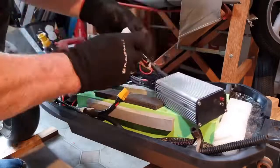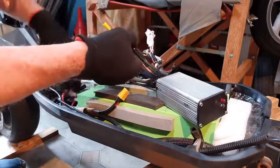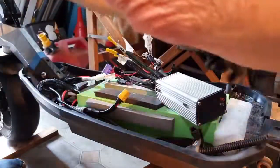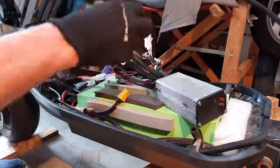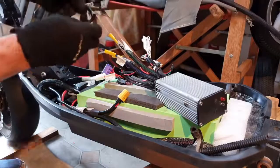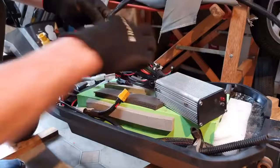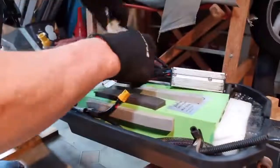Okay, anyway, now let's do the phase wires. There's the motor. These are the 3 phase wires. Now, the other thing I found was that the colours don't correspond. No way. So I tried all sorts of combinations, but I've got them marked. Now this is B goes with B, and they're bullet connectors. There we go, all sensors are connected.